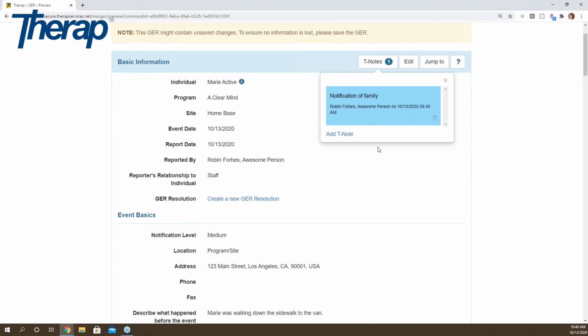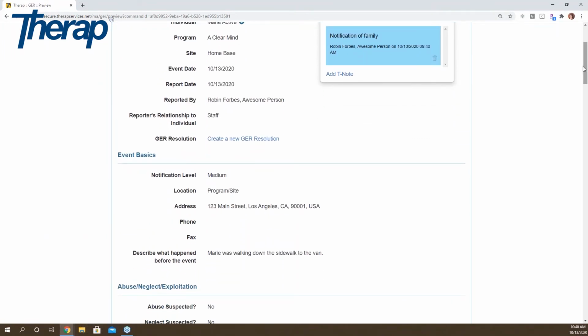Once this report has been approved, and you as admin approve this report, this will automatically delete. Just like if you had that piece of paper incident report and you pull off that Post-it before you send it to case management. So just to make you aware that those will be deleted when this is approved.